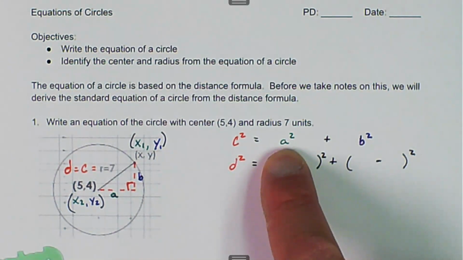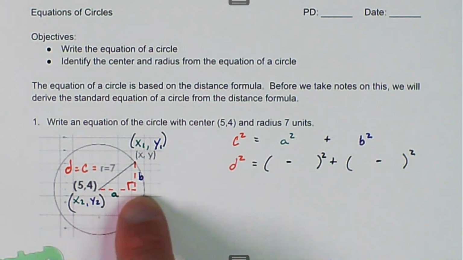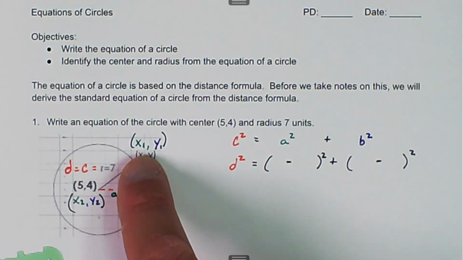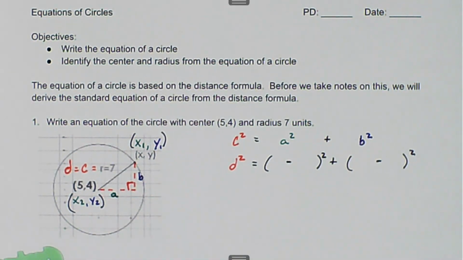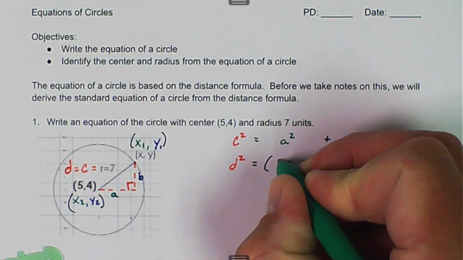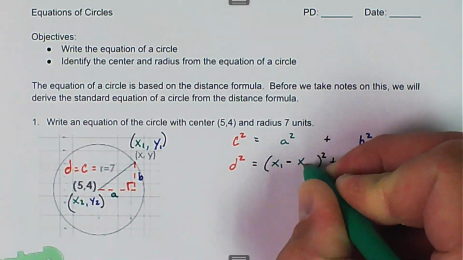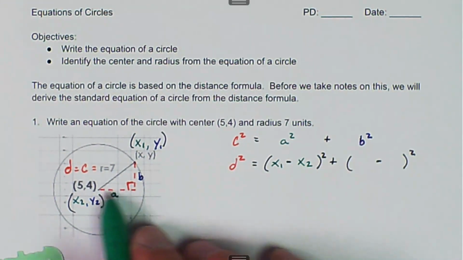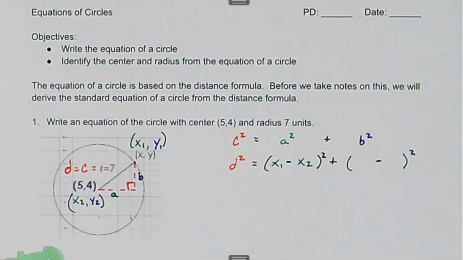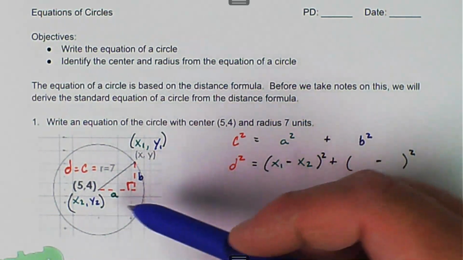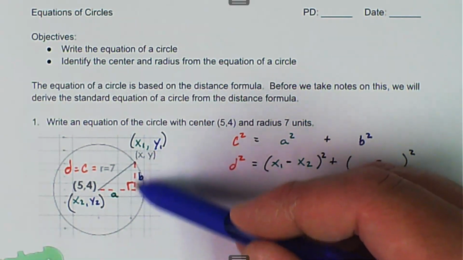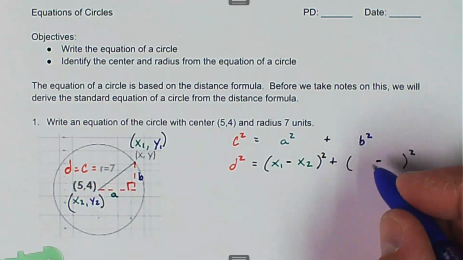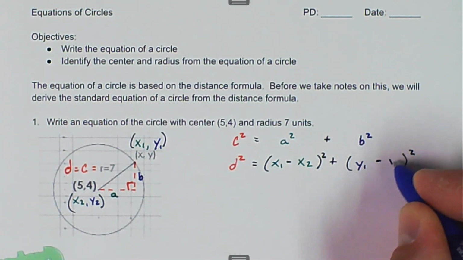So let's take a look at our a value. Where does that come from? Our a value is our change in x, or the distance from x1 to x2 right here. The way that we'd figure that out, we say x1 minus x2, and that would give us this distance right here, or our a value. We could do the same thing with our b value. The distance from y2 right here to y1, that will be the length of side b. So we could say y1 minus y2.